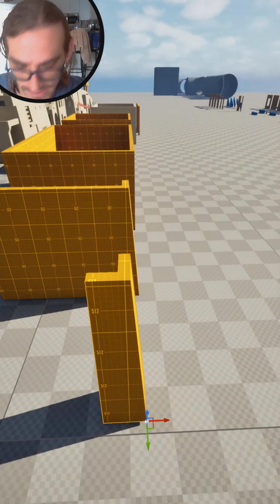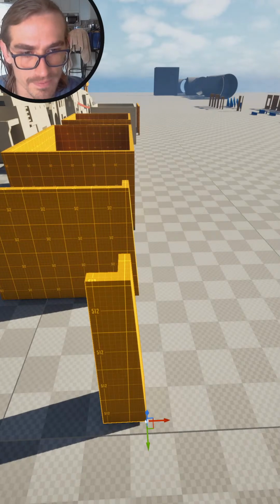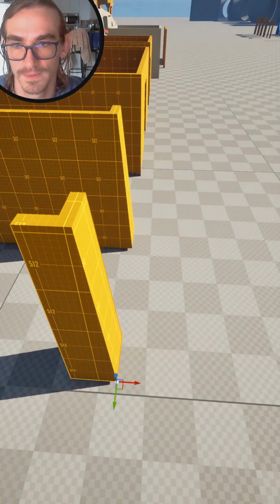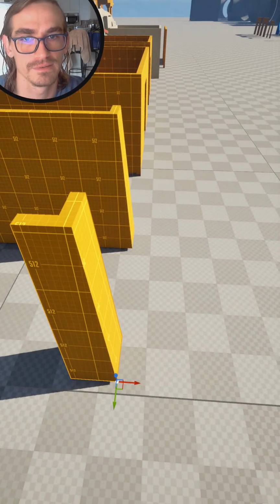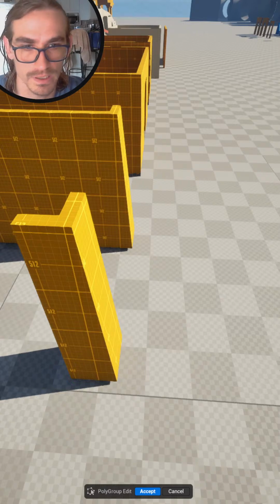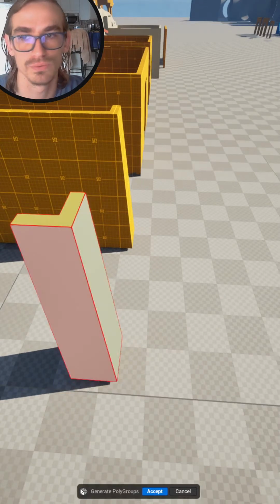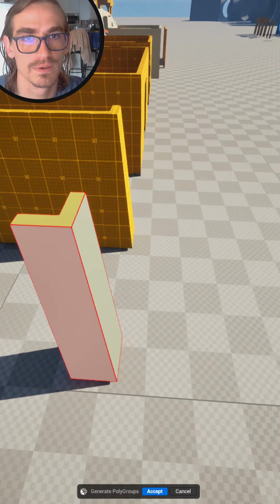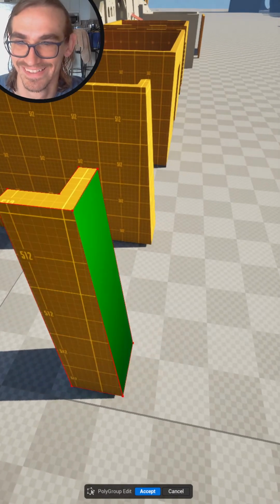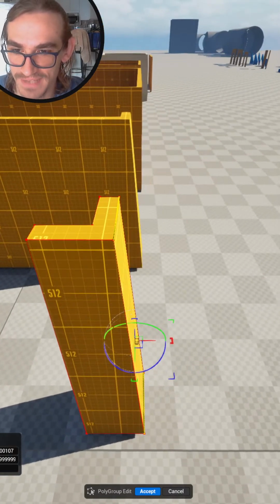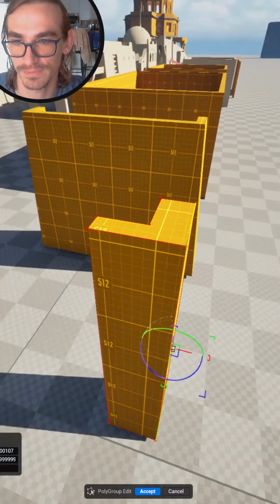So I think I know what the problem is now. We need this piece to be tilted only on one side. Let's see if I can fix that. Again, I need to create polygroups, and then I need to... I think I need to flatten this out. It needs to be something like that.